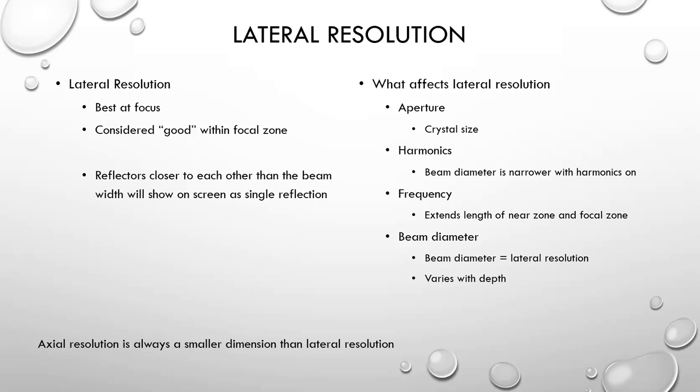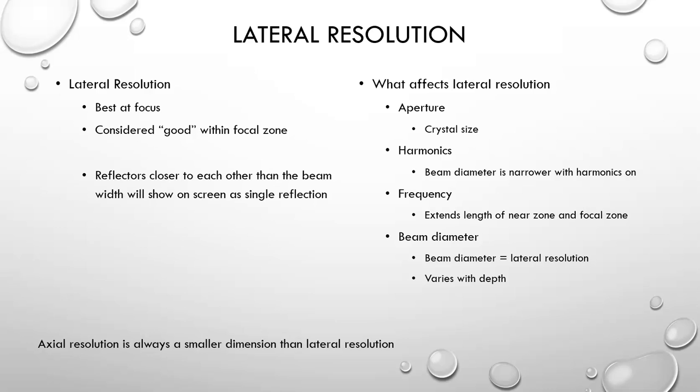Things that affect lateral resolution are the aperture or crystal size. Harmonics will also affect lateral resolution because it creates a narrower beam diameter. We'll get into why that is in a little bit. And frequency affects lateral resolution as it extends the length of the near zone and the focal zone.